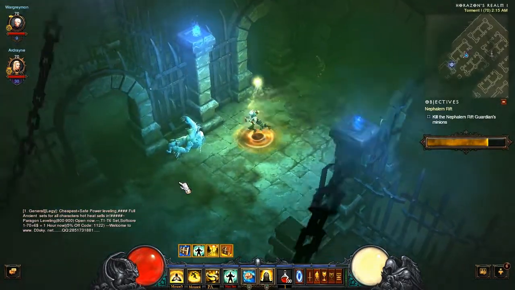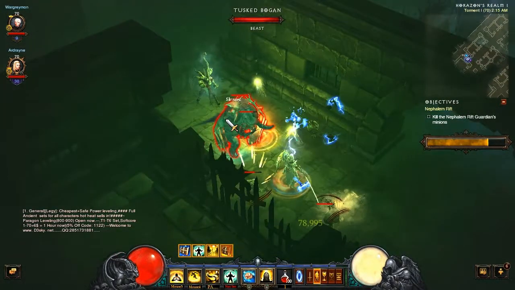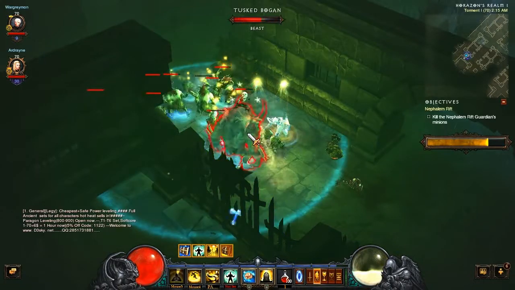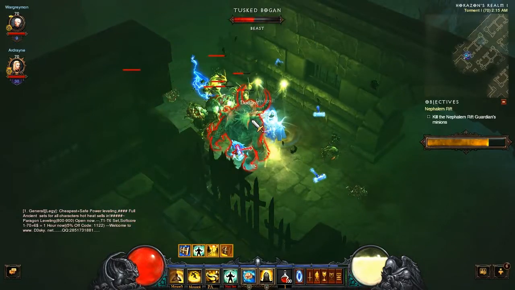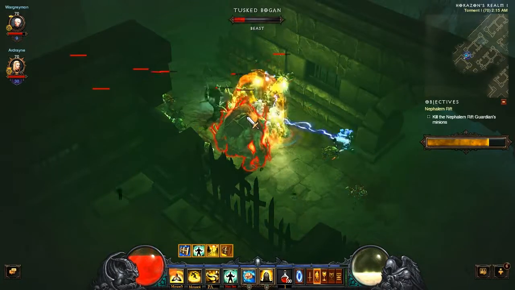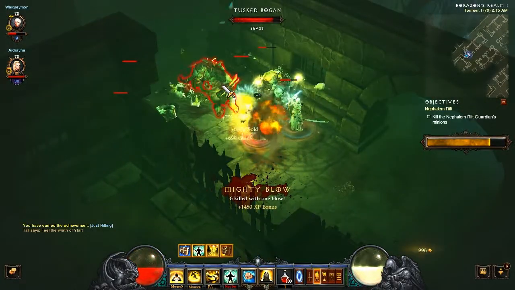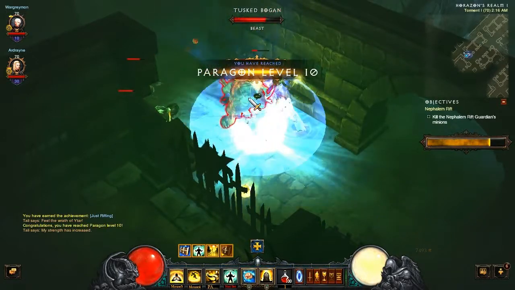Okie dokie, killed that guy, coming back up here. Don't worry, I got plenty of company. Wave of light, save him. My spear regeneration is actually pretty ridiculous. Just rip it. That's pretty cool. My strength has increased.